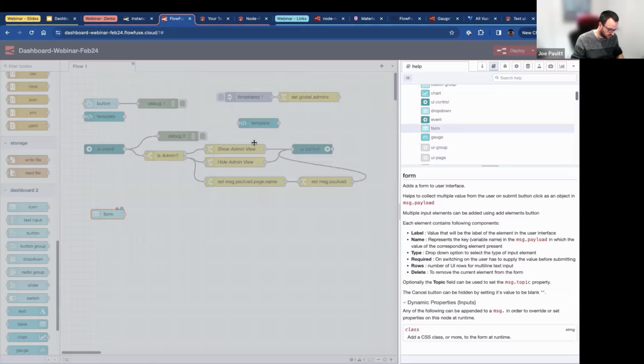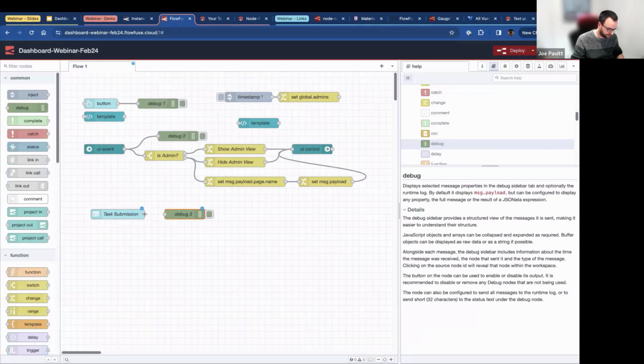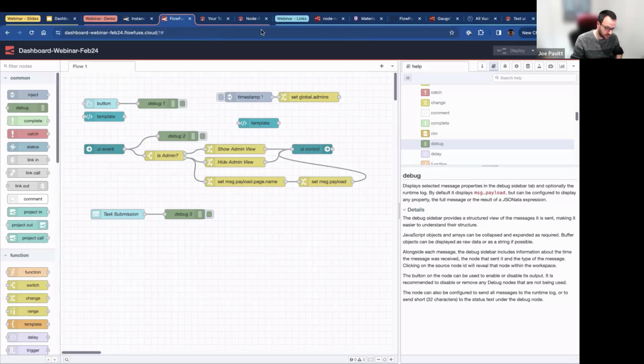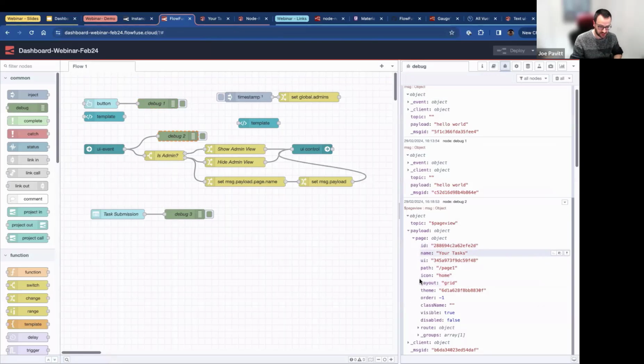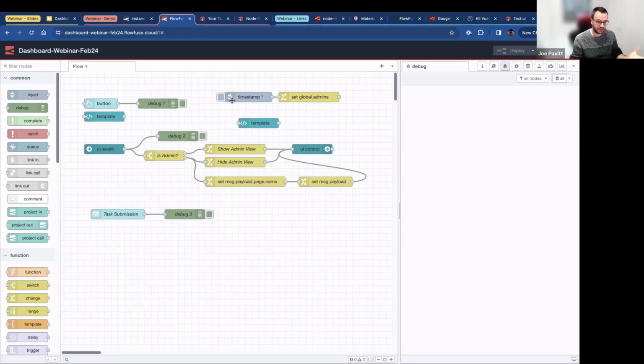So we've got our form, we've got that submitting, and let's just chuck it into a debug for now. It was also worth mentioning actually the socket ID data that you get as per dashboard 1 is for all of dashboard 2, no matter where you're using it. So that is available to everybody still. It's just the specific user information is currently only available on FlowFuse Cloud because it's using the FlowFuse authentication. That hopefully makes sense.